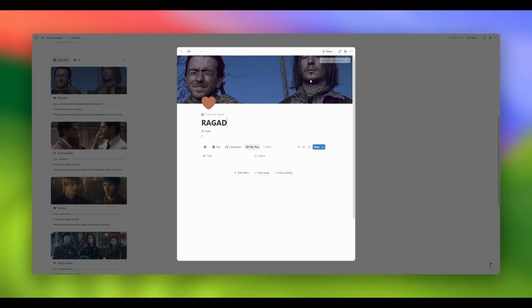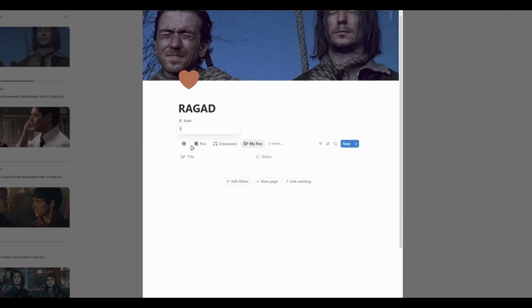Okay, so your banner up the top, this is what will show here. If you want it to appear in this list, you just have to give it a rank. So I have chosen to rank from 1 to 5 because I don't want too many. But as long as it has any kind of number here, it'll show in order here, essentially.